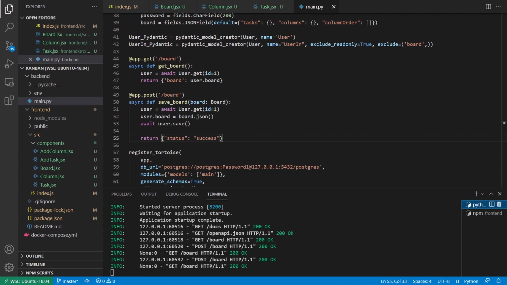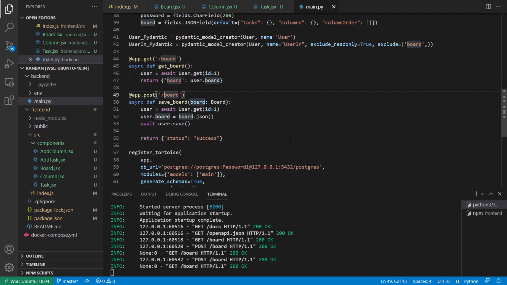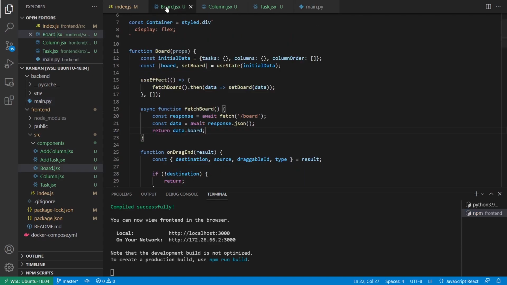So now what I want to do is update the front end to basically call this save every time something on the board changes. So let me go over to the front end again. So let me go to the front end terminal here. And then I think I need the board. Yeah, I need the board. So what I'm going to do is basically save the state of the board every time the board changes, right?